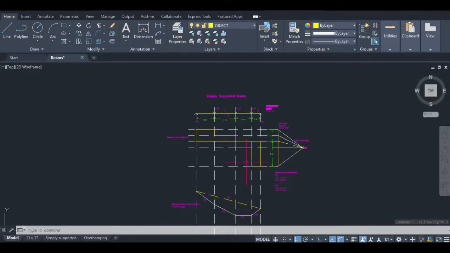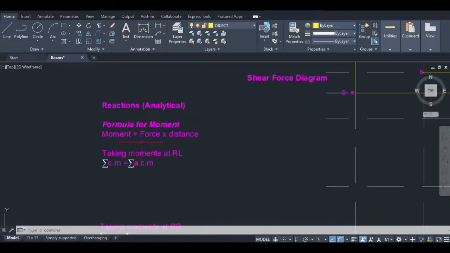So now that we've done the graphical method, why not do the analytical method? Because we want to check, and it's good to know both methods, because sometimes questions may ask you for the analytical method. So I went ahead and started the formula for the analytical method to find the reactions. The formula for the moment is simply the force times the distance from the joint, the hinge or the pivot, any of those. That's the distance you use.